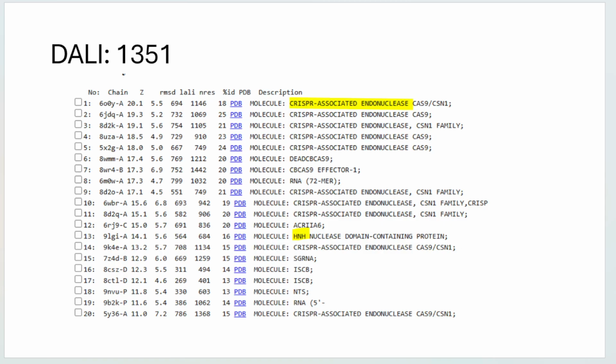And if it were up to me, I would probably skip Foldseek for DALI. That's what I would replace it with. I'll still probably go with HHpred because it does look for remote homology based on the sequence rather than the structure. So it's a good kind of end test for a sequence just to see what structure it could possibly compare to.